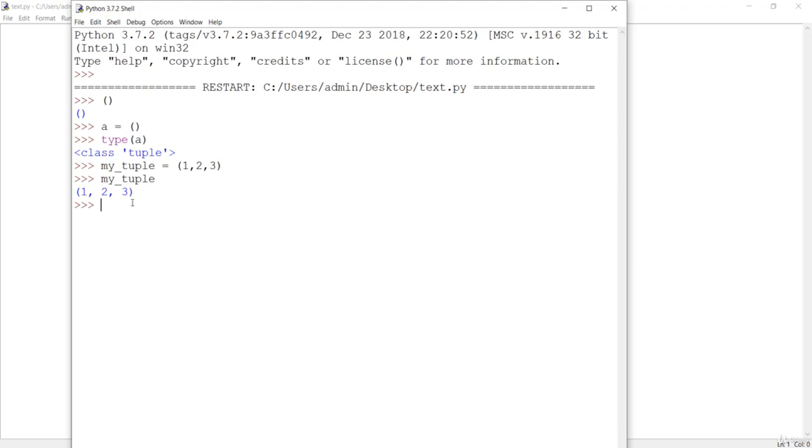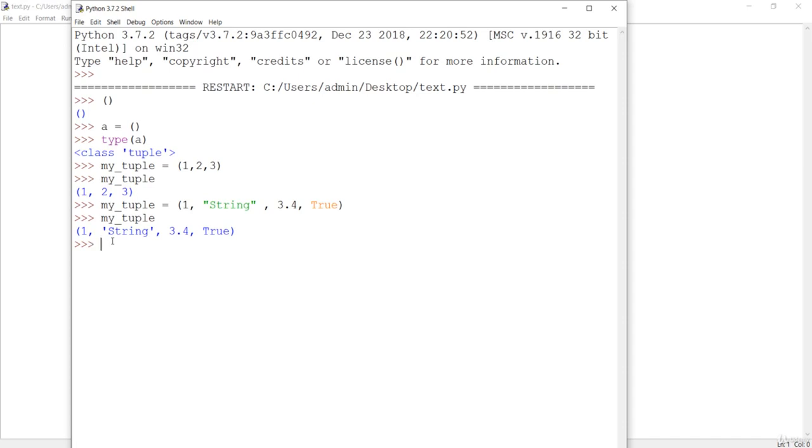A tuple can be created with the mixed data type too. If you say that I want to assign maybe the integer, maybe the string, or maybe the decimal float, which we call, or maybe the boolean, this is all valid. If you check the tuple, you can see how the tuple has been created with the mixed data types.